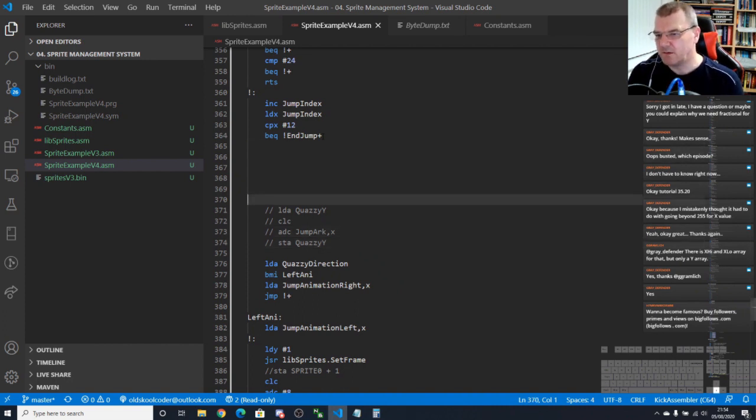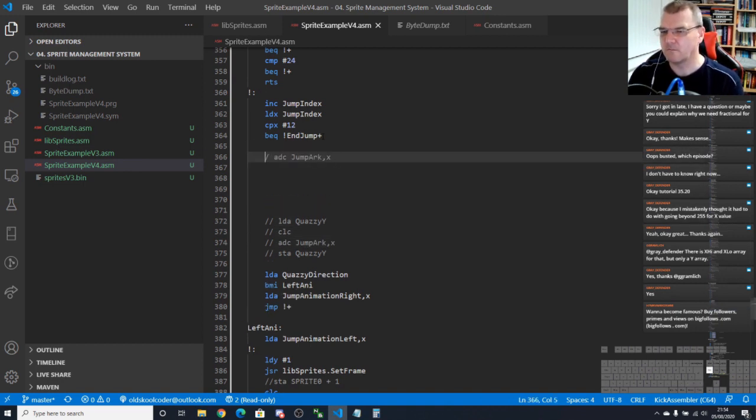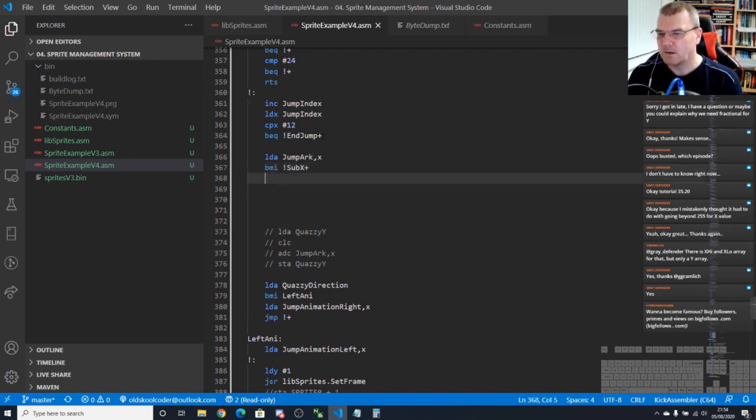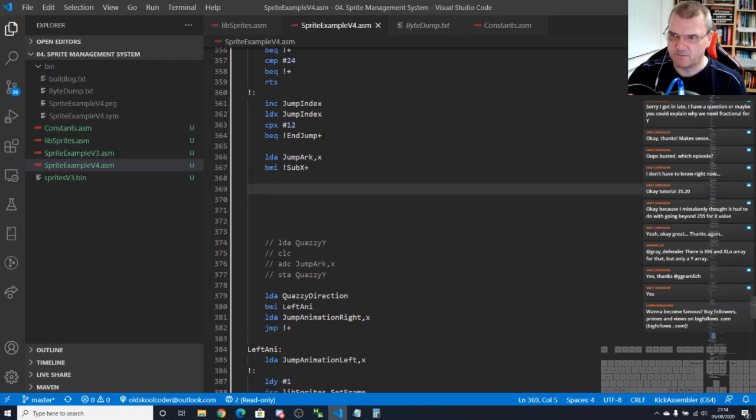So we need to load the jump arc, comma X. And so that's it. Then we need to do BMI, subtract, sub X. So we tested bit 7, and if bit 7 is set, we need to do the subtract. If it's not set, we need to do the add.